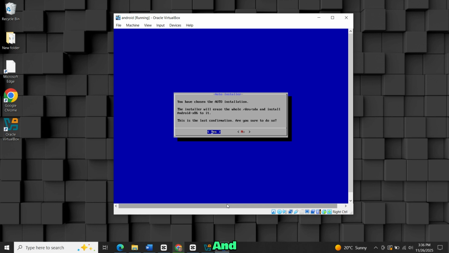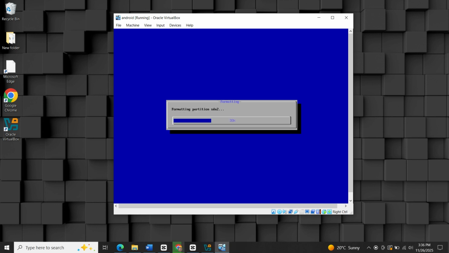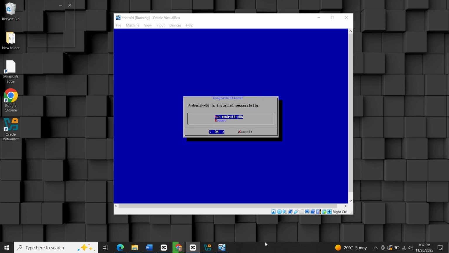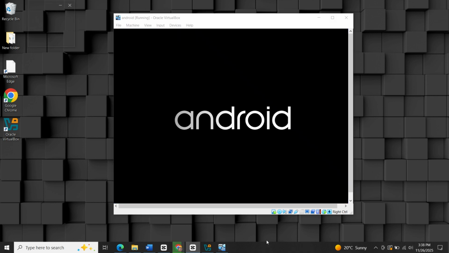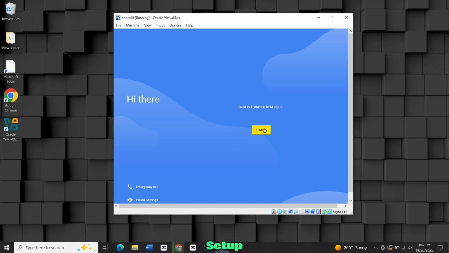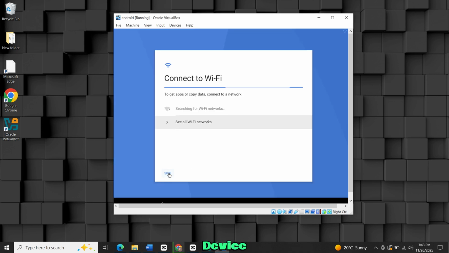Choose Yes and press Enter. Now it has started installing. Keep selected Run Android X86 and press Enter. Now complete the setup as you do on a normal Android device.